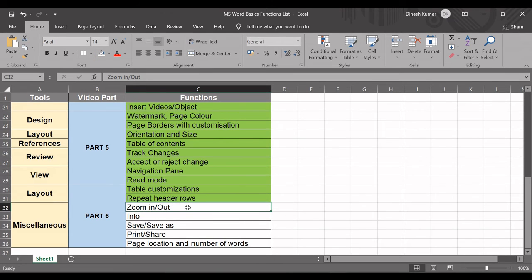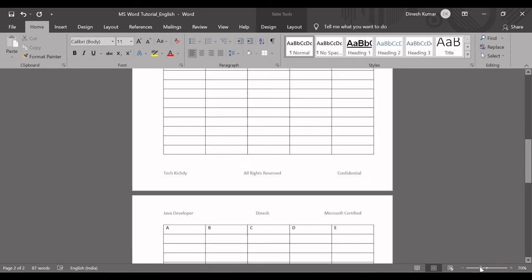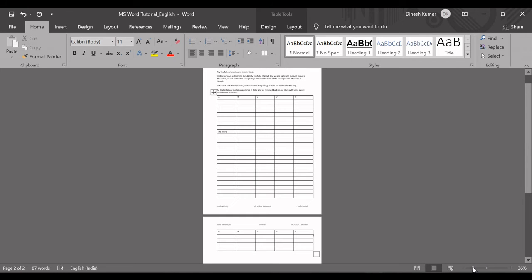The next option is zoom in and zoom out, which is a very simple option. You can see the option here. Now it's 100%, which is the default zoom whenever you open a Word document. If you want to decrease it, you can drag this to the left and you can see the document size shrinking and the percentage getting reduced.